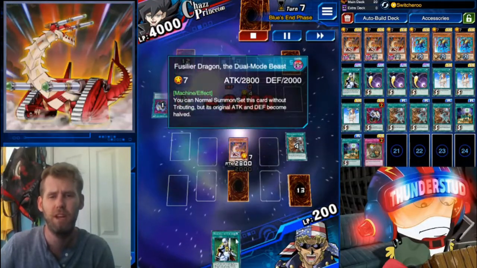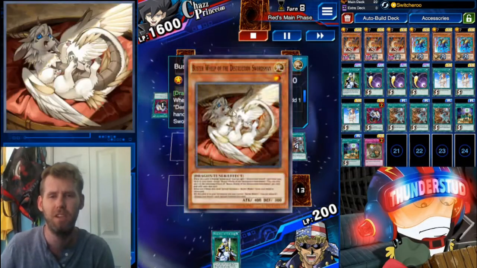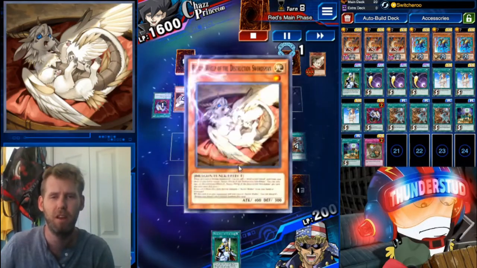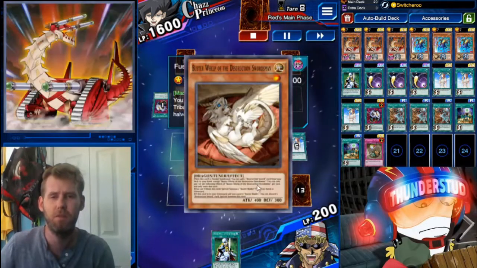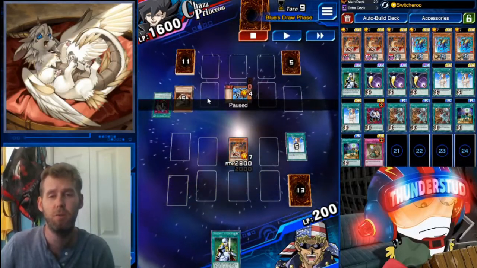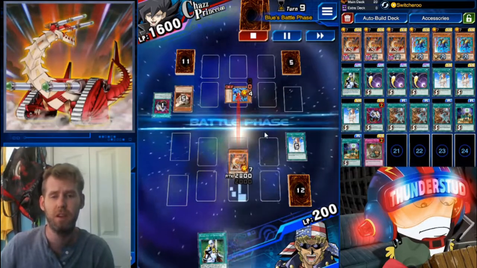But our boy's 2800. We get to set another Forbidden Chalice in case he top decks another Whelp, which he does. We hit the Whelp with the Forbidden Chalice. Top deck versus top deck. Now we have Fusilier Dragon to save us. He needed to tribute that away so it wasn't lethal. We would have had lethal if he didn't do that. That was actually a good move.